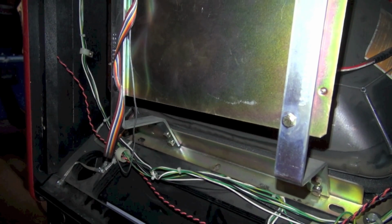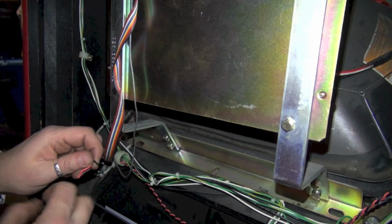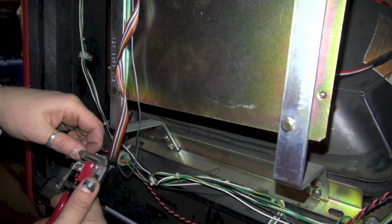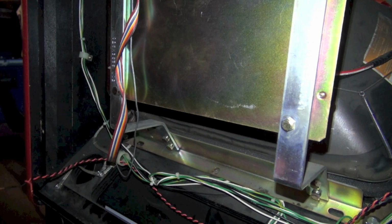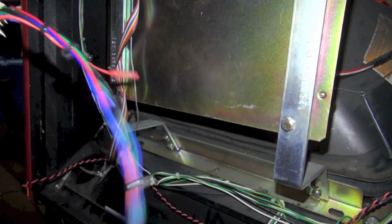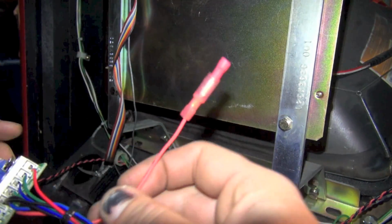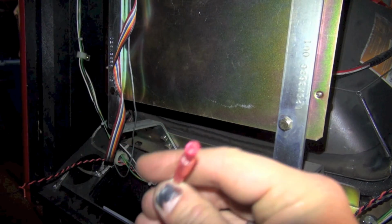So now what I need to do is make our connections here: our positive and our negative 5 volts from the PC. So I'm going to strip these like so. And by the way, I totally cleaned up this harness since the last time we looked at it. I went through here and made this very nice and presentable. I put the wire here for the 5 volts, and I actually put a little lead on it like there.